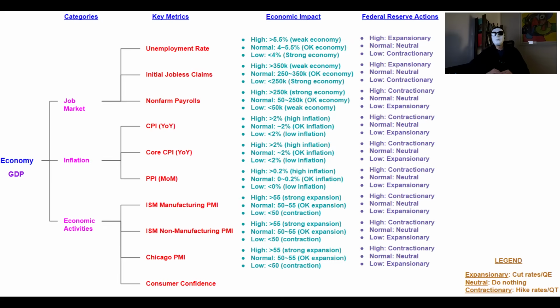Now, similar to the PMI index, while we do not need to know the details of the calculation, all we need to remember is that the number 100 represents a neutral state. Generally, if the number is between 100 and 120, it is considered neutral, while above 120 is considered a strong sentiment, and below 100 is considered weak. Now, the Federal Reserve will take actions accordingly. If the consumers feel that the economy is very strong, they would take contractionary measures, while they'll take expansionary measures if the sentiment is weak.